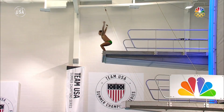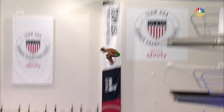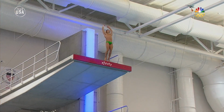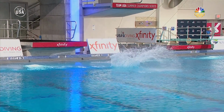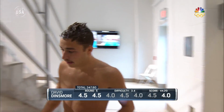See right here, he's got a huge jump. Look how high he goes over that railing. 2 somersaults above the 10-meter, but he kicks down. He needs to place his feet a little bit higher and keep his arms down longer to allow it to continue to rotate. Such pretty form in the air, but you have to be accurate. That's going to open up a little bit of gap. It's going to be a lot closer going into the last round. And there are the scores.